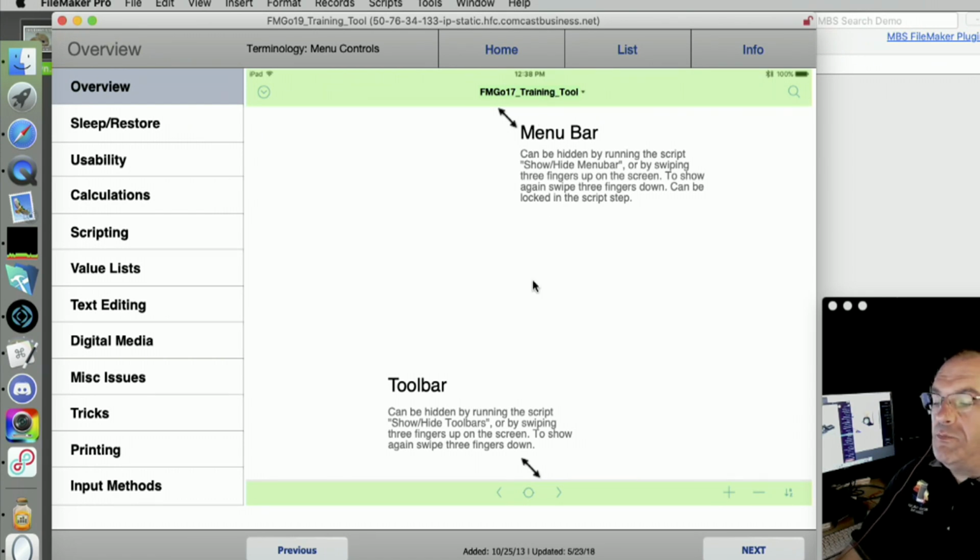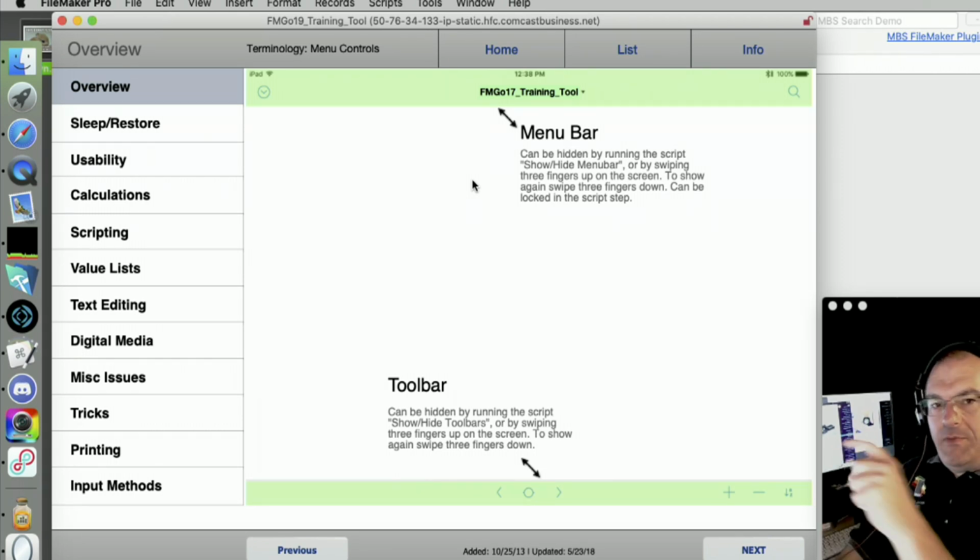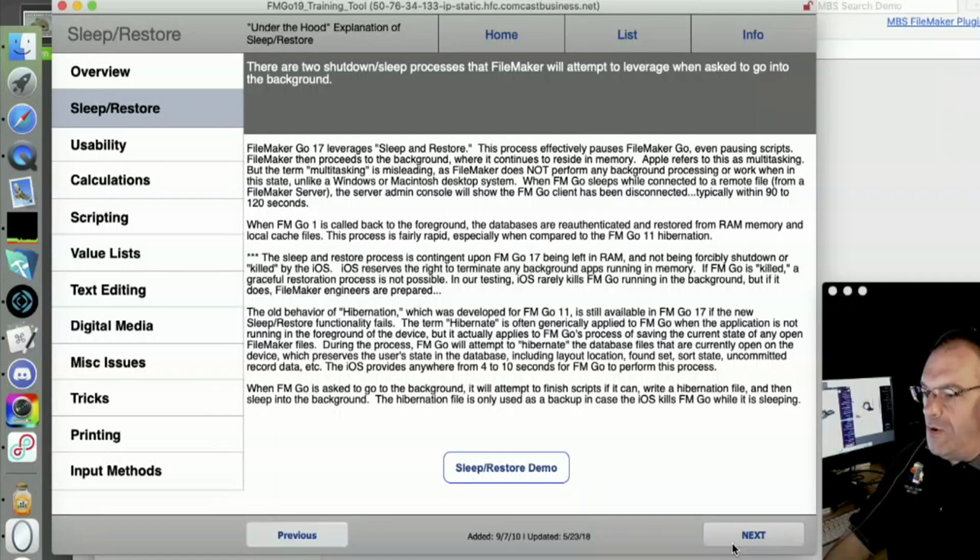No, that's called the menu bar. The thing they call the toolbar is at the bottom of the screen. So in Pro, all the menu controls are at the top. In WebDirect, all the controls are at the top. In Go, they split them top to bottom. I don't mind that they split them, top and bottom, but the naming just causes all sorts of confusion with people.